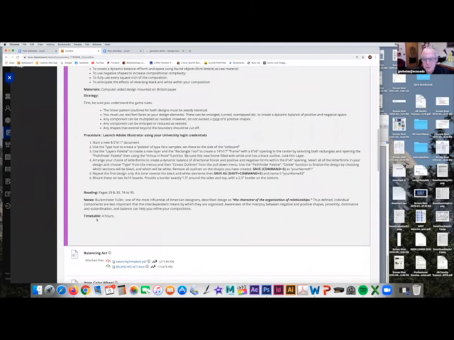If you do everything and you don't run into a hitch, I think this should take no longer than 4 hours to get done. So this is kind of like a little in-between thing that we use to introduce digital work, computer-aided design. All right, so look, having said that, I'm going to do what you need to do. It says, procedure, launch Adobe Illustrator.